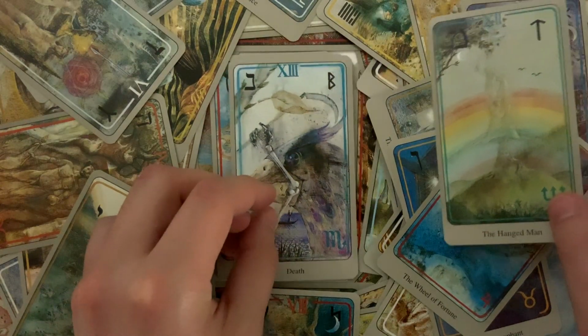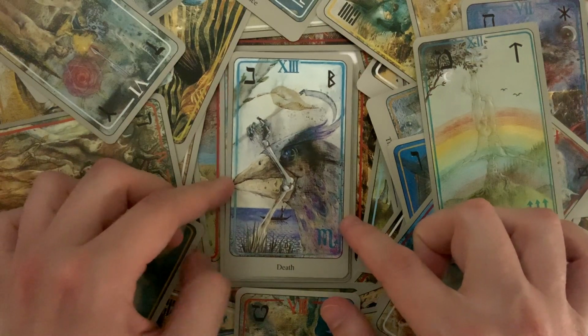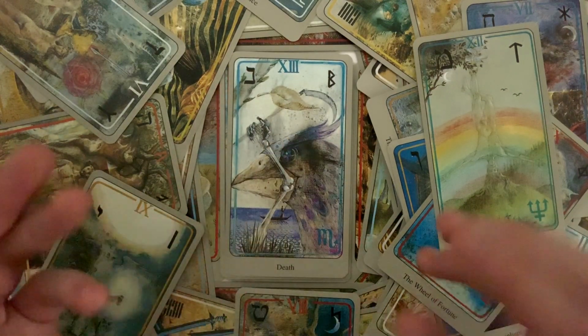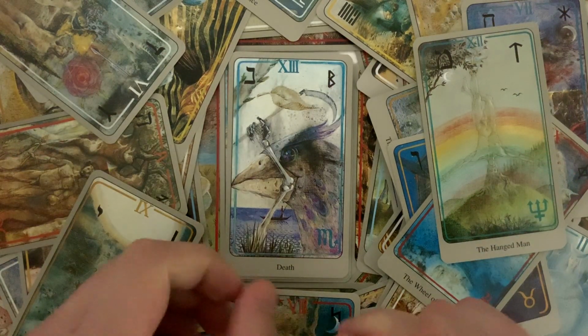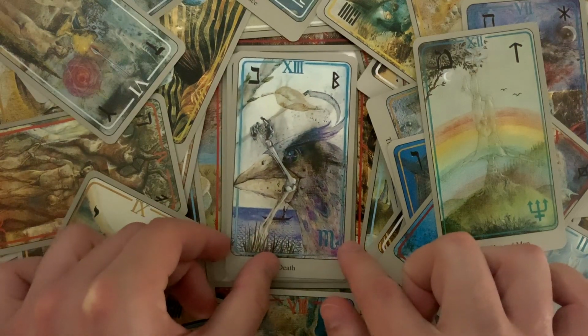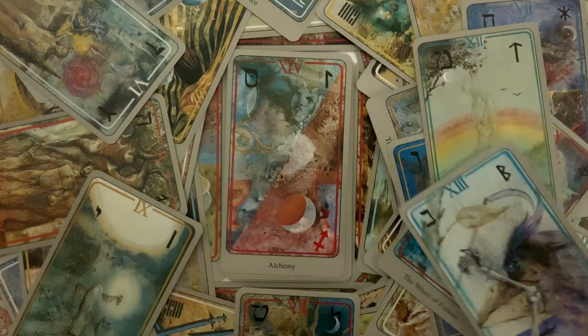Whoops. Death is trying to escape here. There's no escape, Death. Favorite thing about Death is this bird. I love birds, and this one is rendered really beautifully, and it's purple, which is a totally underrated color. And I love a good dead Death card, but there's a skeleton on here, but that bird is very alive, and I kind of like that.